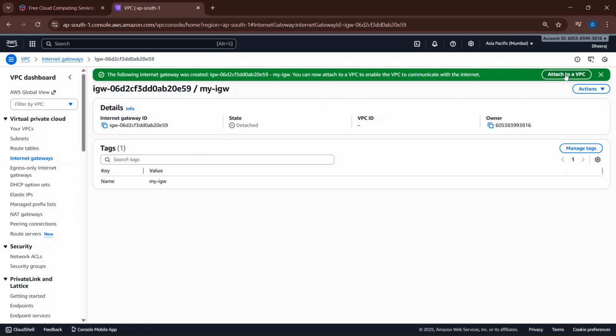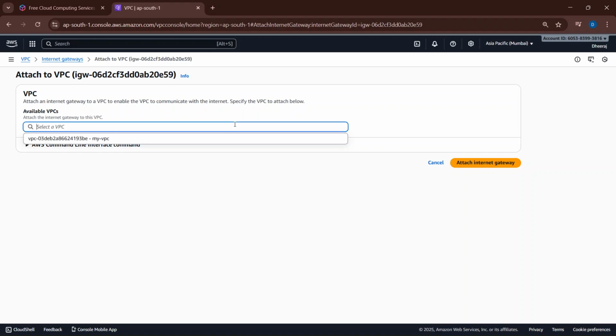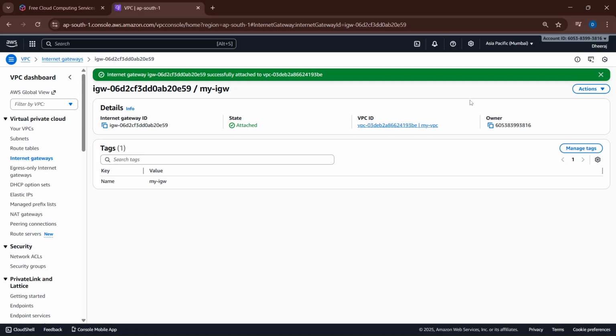Now attach it to the VPC. Just select that VPC and attach. An IGW is a doorway from the internet to our VPC.